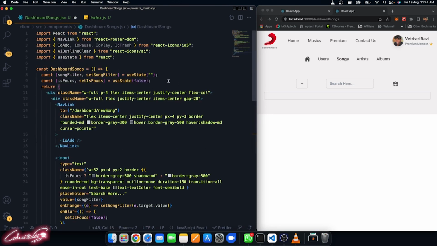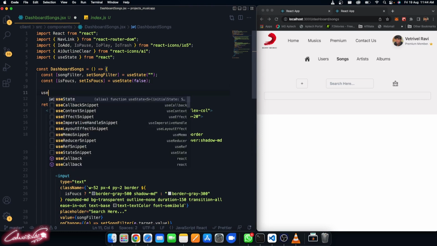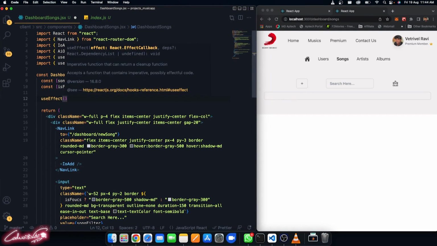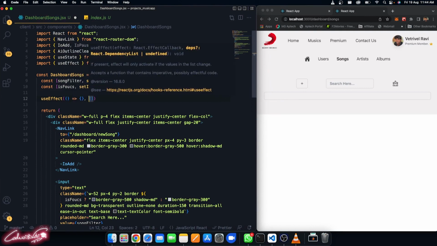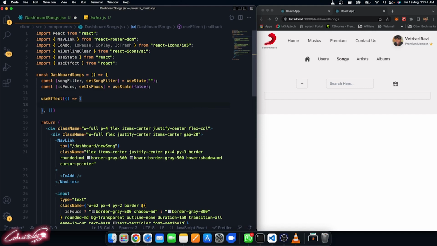So let's go ahead and create a use effect. So here I'm going to use the use effect hook to fetch the songs. So use effect, and of course that is going to take two different parameters. One is going to take a function and another one is a dependencies. Okay, so passing an empty dependency will make sure this use effect will be rendered only one time. That's the reason you are giving the use effect an empty dependency. If you don't give this empty dependency right over here, this will be rendered every single time whenever a change is happening to that component. So we don't want that. So open this function. Inside this function I need to fetch the songs by using the get all songs.